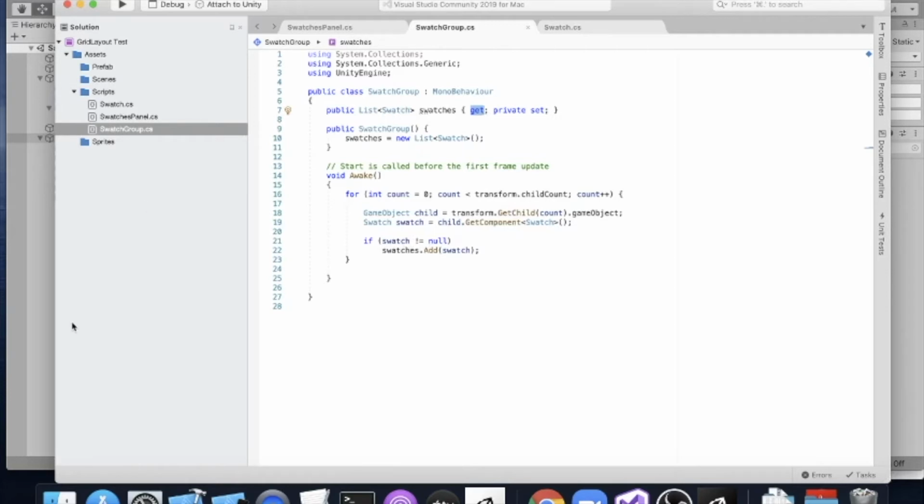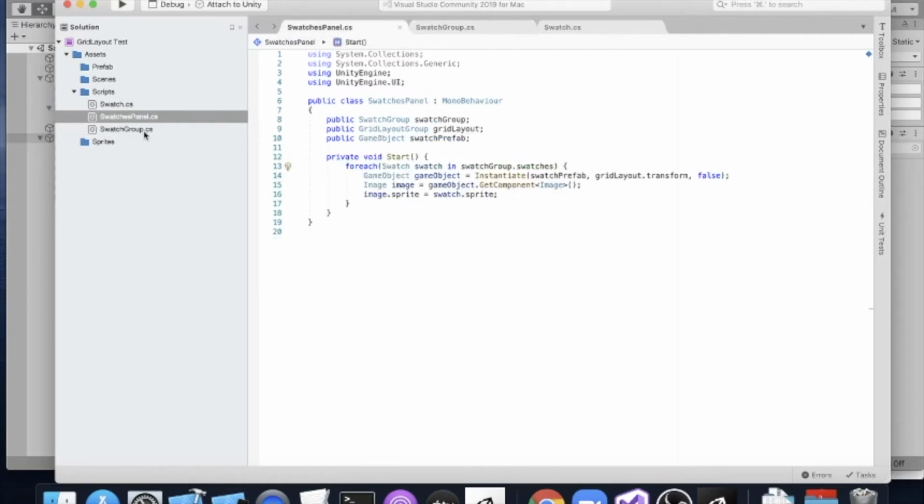That's it for what happens with the swatch group. The last thing is the swatch panel. Swatch panel has three references: a swatch group, a grid layout, and a swatch prefab. What it does is look at each swatch in the swatch group and instantiate a new game object with the swatch prefab. Then I retrieve the image of the swatch and set its sprite to the swatch sprite. That's what's happening here.